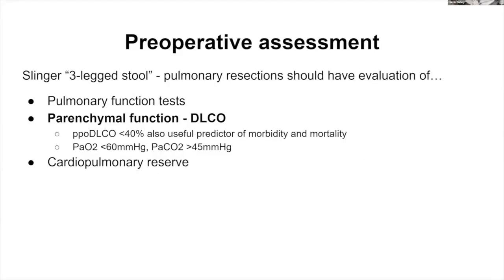On pulmonary function tests, probably the most important thing that we want to know is their predicted postoperative FEV1, which can be calculated by taking the pre-op FEV1 and multiplying it by the percentage of lung tissue that's going to remain after resection. The major cutoffs that Slinger quotes are important for us to note: with a predicted postoperative FEV1 of less than 40%, we start to see a major spike in increased risk of major complications, and less than 20% is probably unacceptable to proceed. We need to start thinking about different approaches to manage this patient's either lung cancer or disease process.